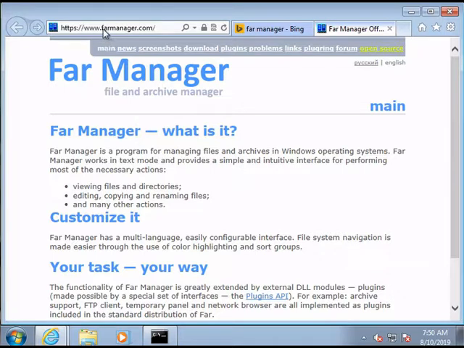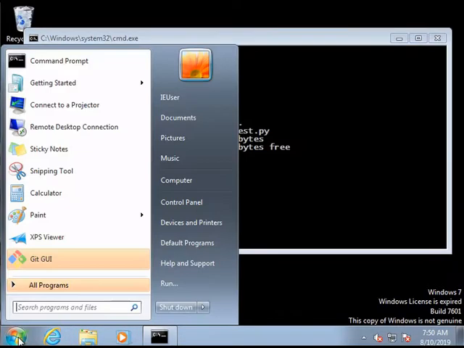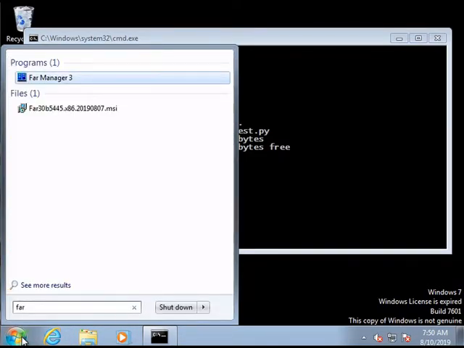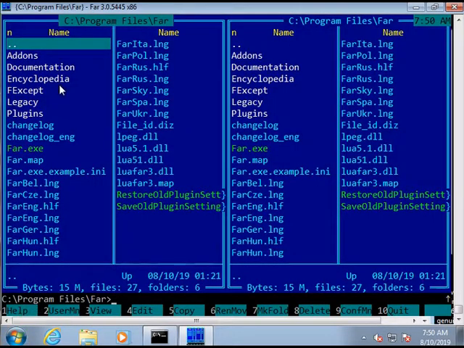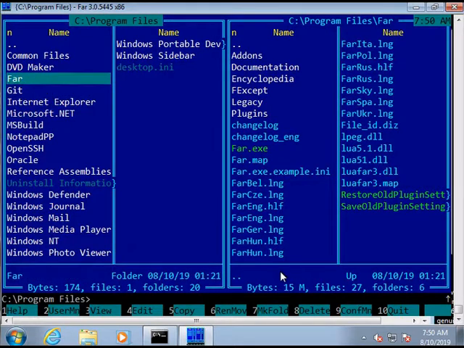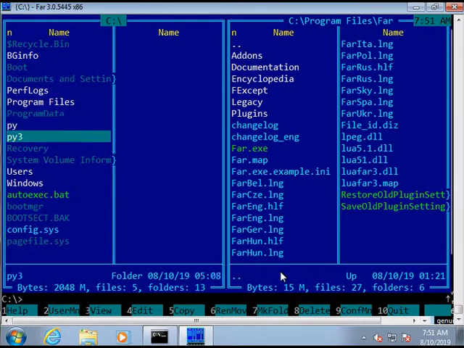You can find its main site at filemanager.com. You can download it there, and let us see how it looks. I can start it from the main menu. I have already downloaded it. You see, it visualizes the content of the folder as a panel, as two panels, for two folders. I can switch between them by pressing tab. I can navigate by browsing directories with up and down arrows. I can press enter to switch folders.